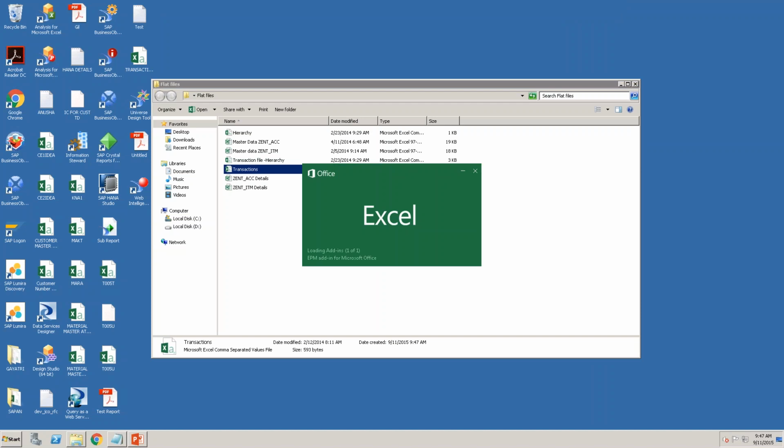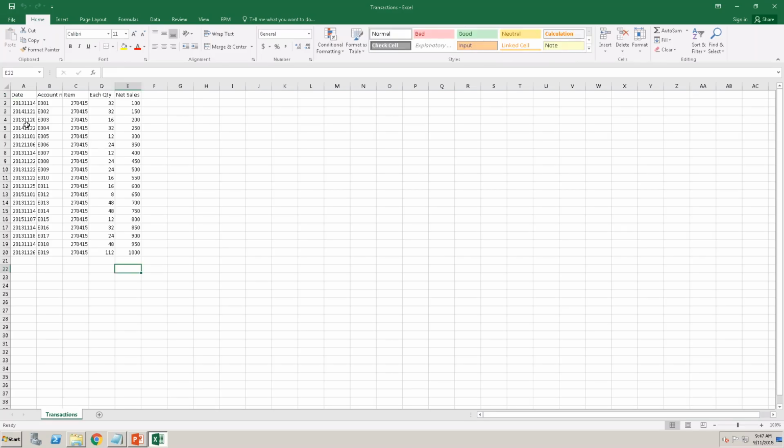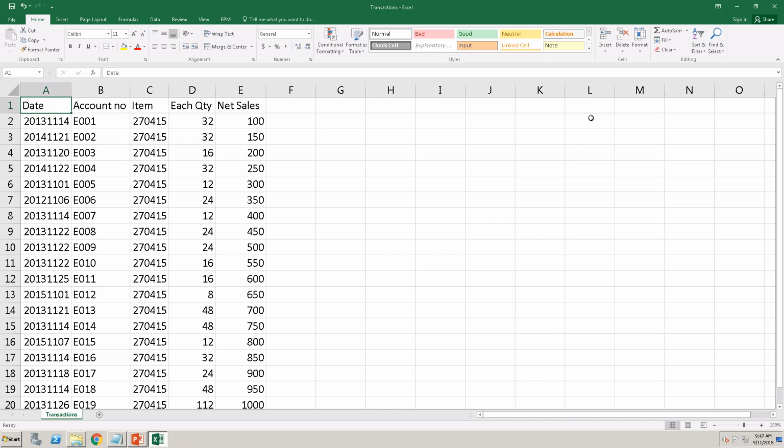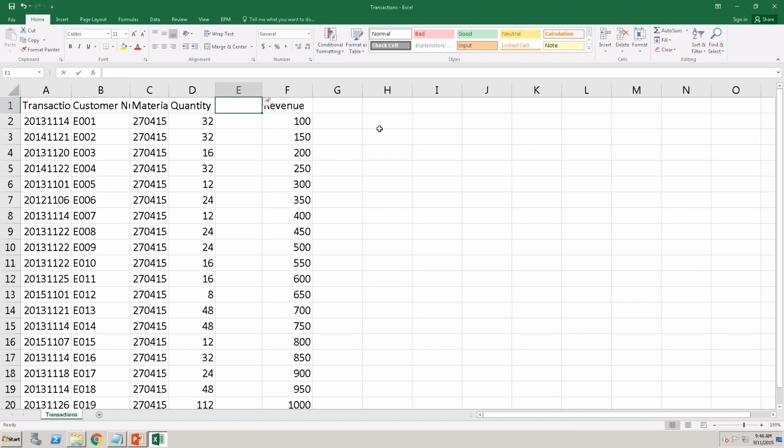Transaction data, for example. Okay. So I will insert one more column called UOM, unit of measurement, and another column called currency key.